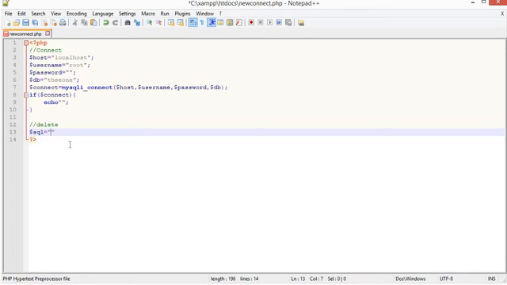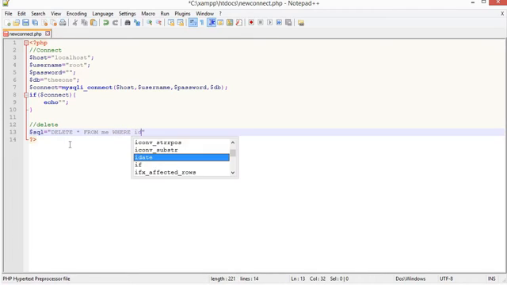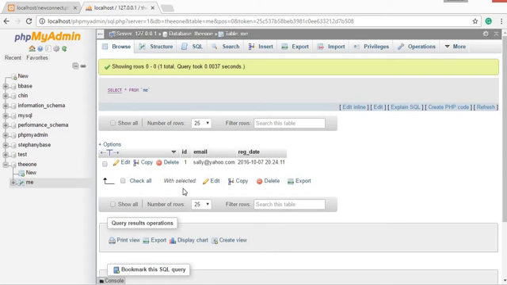So if we want to delete everything from the table me where the ID, in this case this is the only information we have, is equal to 1.